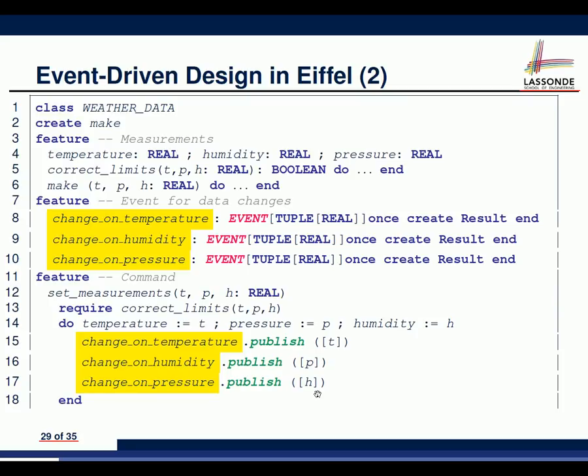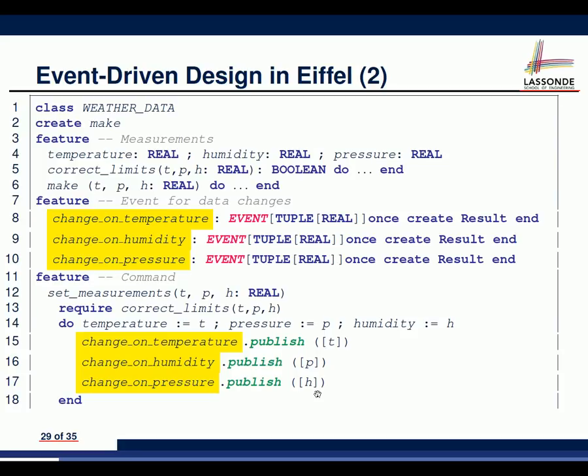Okay? Any questions? Yes. Professor, those three features in iPhone and also in Java, they should be private and exported, right? I mean the temperature, humidity, and pressure. Yeah, they should be. For export status, you can definitely make it better. But I think the main idea really is you try to declare the events over here, and then you try to publish on the events, right? Okay. So now that's about the subjects.